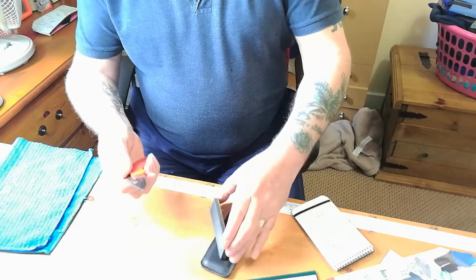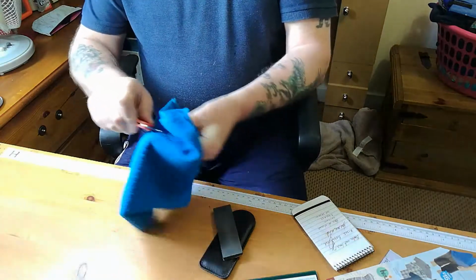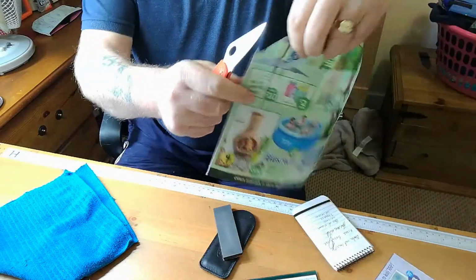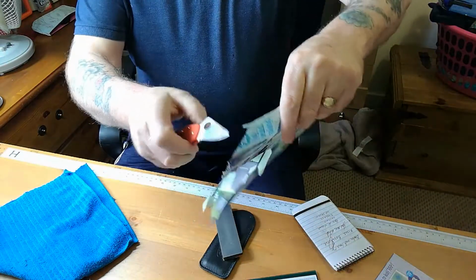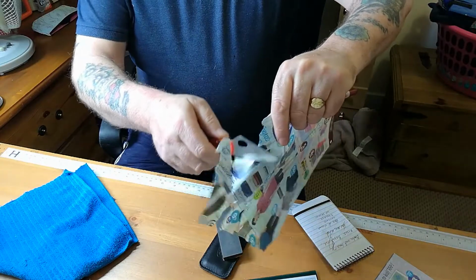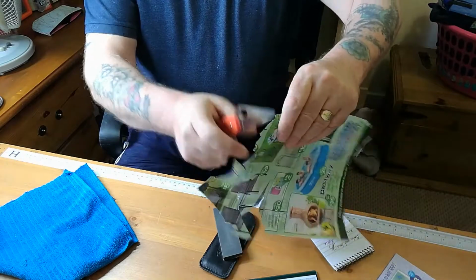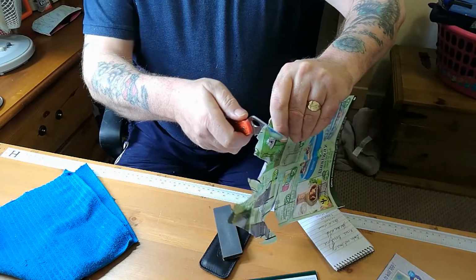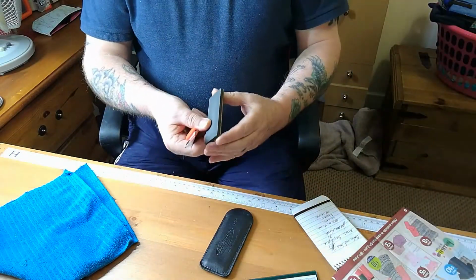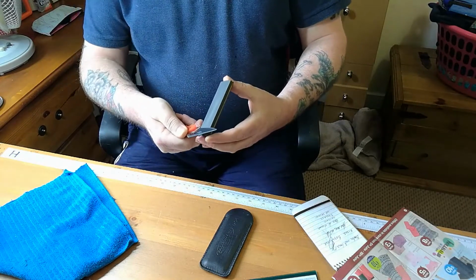And what I'm going to do now is just give a quick check. So, cloth here, and I'll just take the excess off that there. I'll bring in the same bit of paper, and we'll see if it's cutting any better now. It's not great. We're still not there. Nope, so we'll just keep going.